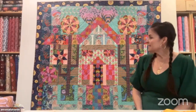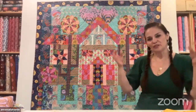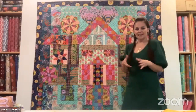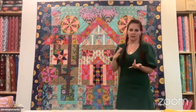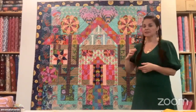But I think that when you know that the scale is bigger, it's almost less intimidating. And that's kind of what I've been trying to show in those posts, like I showed this block, if you will, first by itself, because when you break it down into blocks, and it is a block quilt, are they repeated blocks? Not really. A lot of them, there's two, because it's a symmetrical quilt.